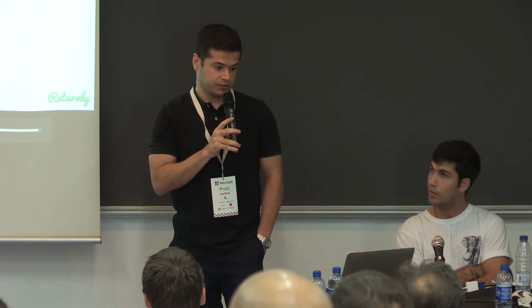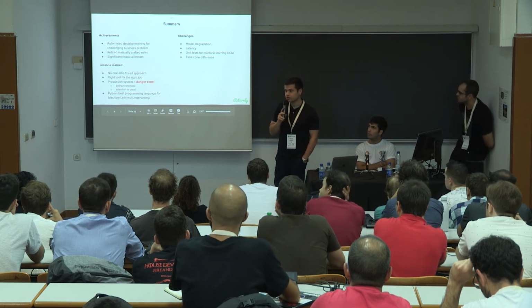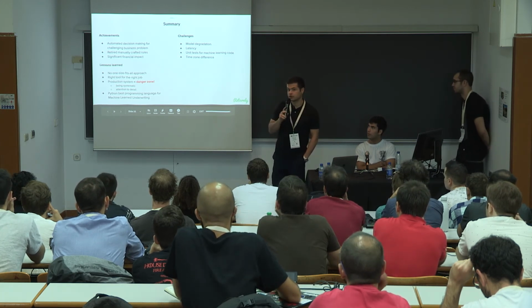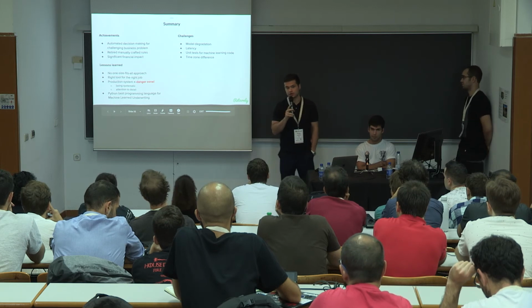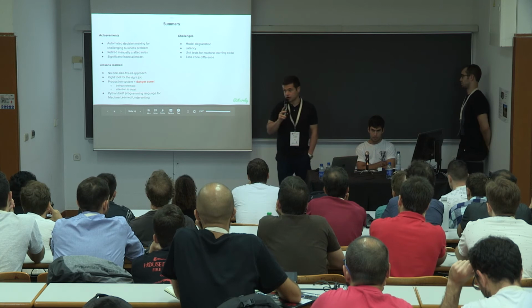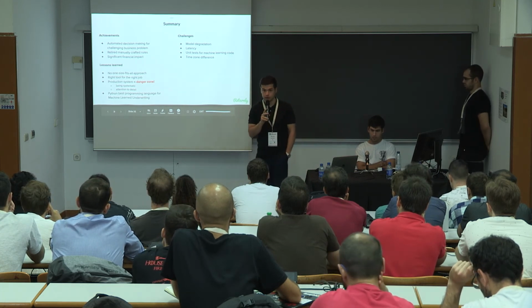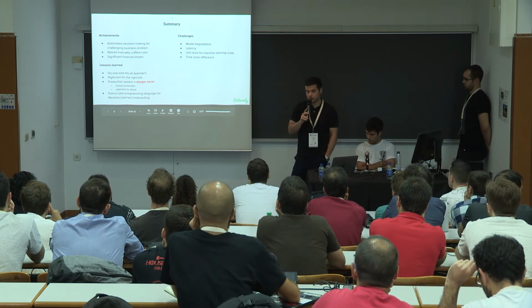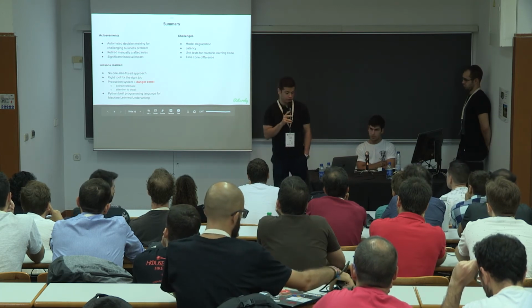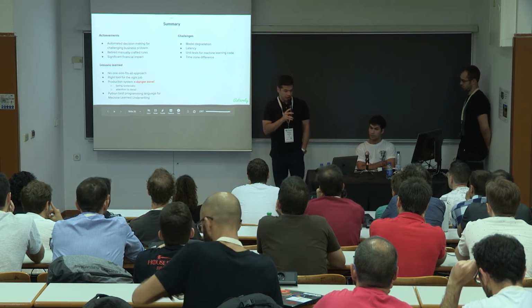And what did we learn out of all this? We basically figured out there are no one-size-fits-all approaches. There's no free lunch. There are no easy solutions. And this applies to both our code base, but also to figuring out which tool or which package or library to use for the job. And we have the approach of identifying the right tool for the right job. And with that, so far, we made good experience.